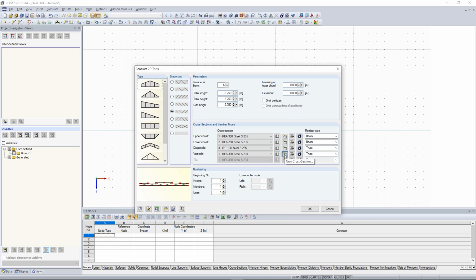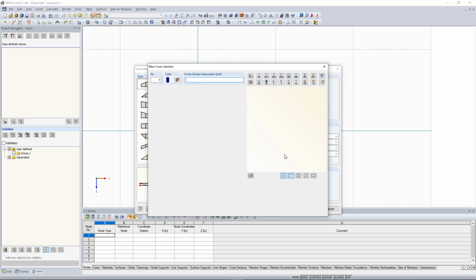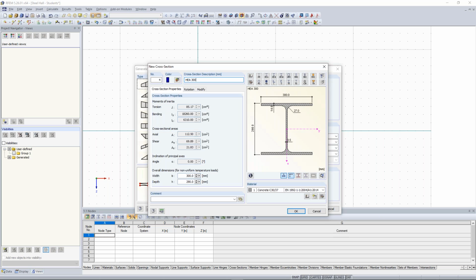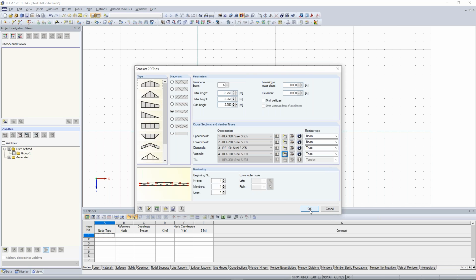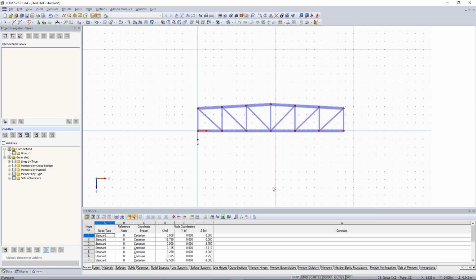And the last cross-section, the verticals, get a cross-section of HEA 160. Okay, also here material is steel. I click on OK, then again on OK. And now I have here this truss.